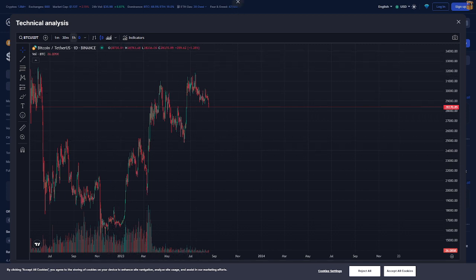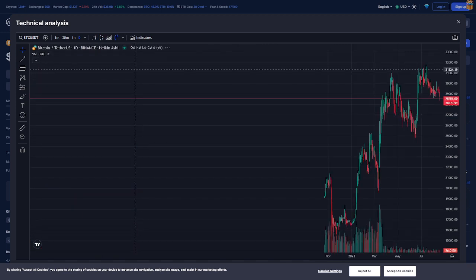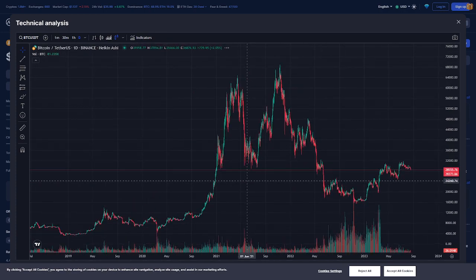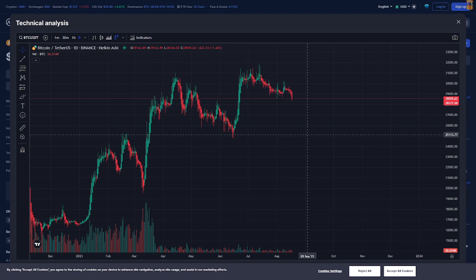And next, if you look to the right of the day chart, or of the time frame, you'll be able to see these symbols right here. If you click on the arrow, you're going to be able to see a lot more. In this case, I'm going to click on another one, because right now we're using candles. But if we click on Heikin Ashi, we'd see that this looks a lot cleaner, and it's much easier to see which way the market is heading.